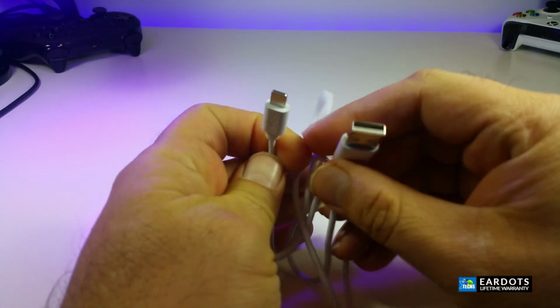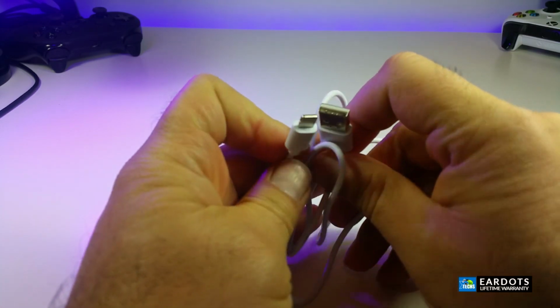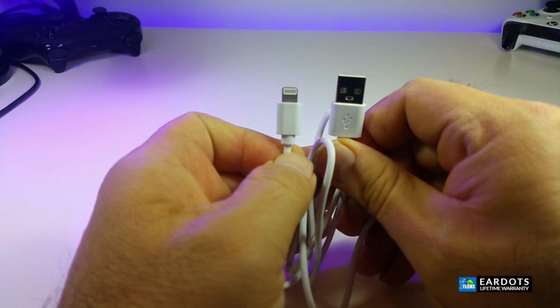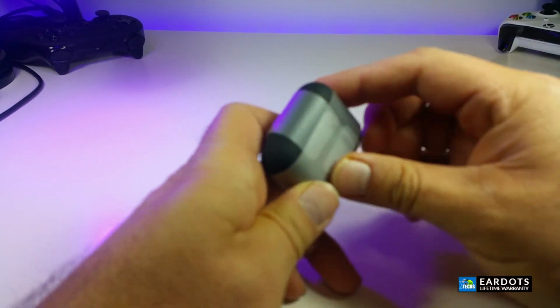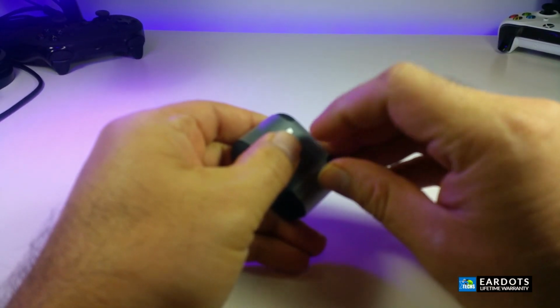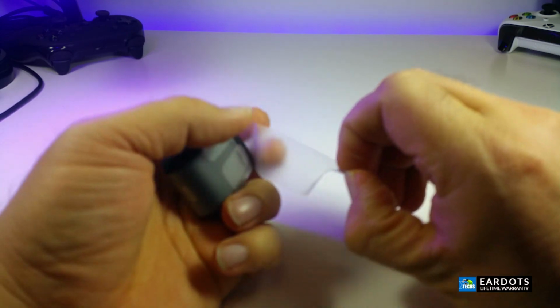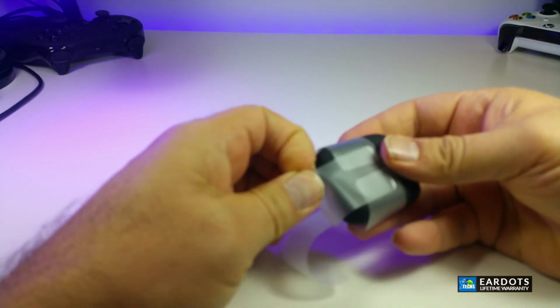So it is a lightning cable on one side and USB on the other side. It is long, but it has not been circled like how Apple does it, which again stands out. I really like this. And we're going to go to the ear dot itself. You can see that it has a little plastic. Once we take that out, and we're going to slide it out, and here you go.